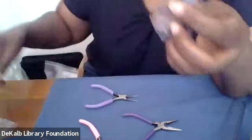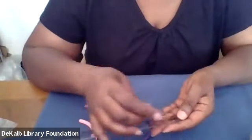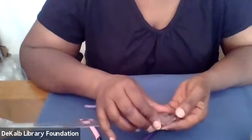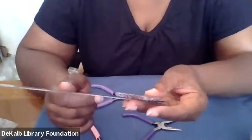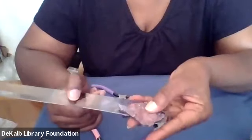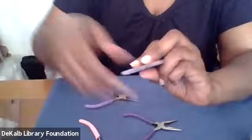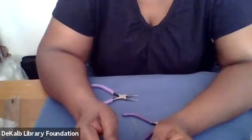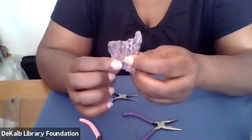And it's a really big one. I think this is about 2.5 inches. From tip to tip, it is 2 3/4, 2 5/8 of an inch. That is a good size. So, what do I want to do with you?